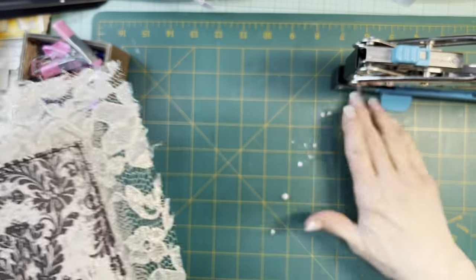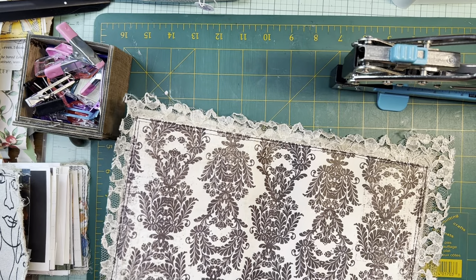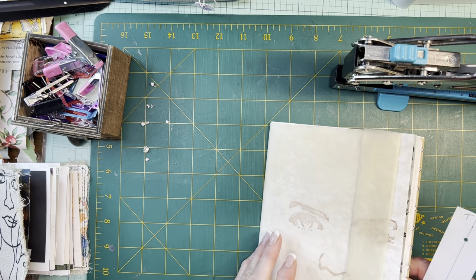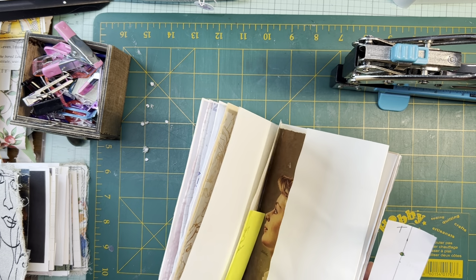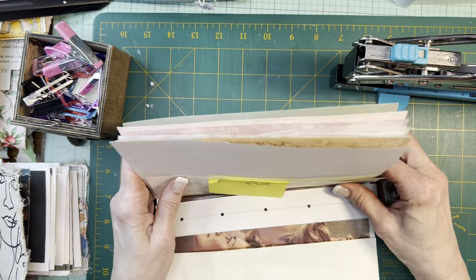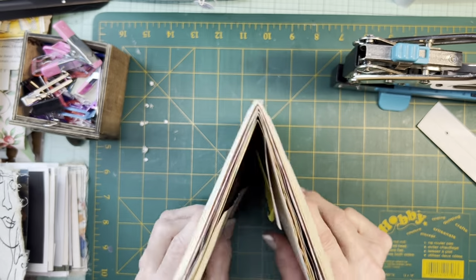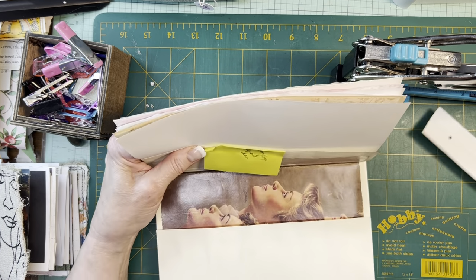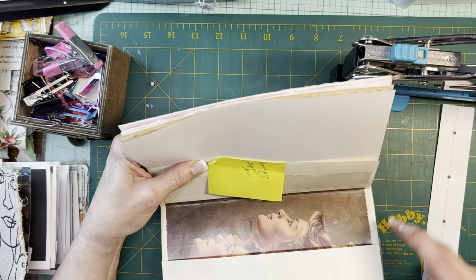Okay. Now, we do want to remove the template, number one, because we need it elsewhere. And number two, we don't want to accidentally sew it in there. So, now maybe these pages are not exactly, well, they're clearly not exactly the same height as, let's give this one more tap. And if you were watching Pam at the Paper Outpost, she also does a little chop, chop, chop here to make sure that they're in tight.